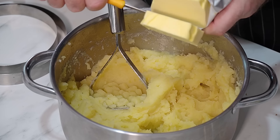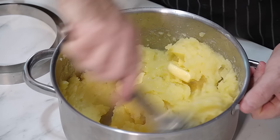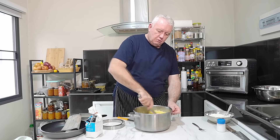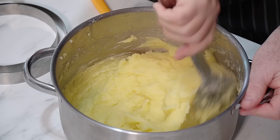We want to go in with a decent lump of butter — this is going to go all through the potato cakes, so just give it a little mix in. If you're using salted butter you might not require extra salt. If you've got unsalted butter, add salt to taste. Now don't forget this is going to be mixed up with flour as well, so now we've got a lovely creamy buttery mash.